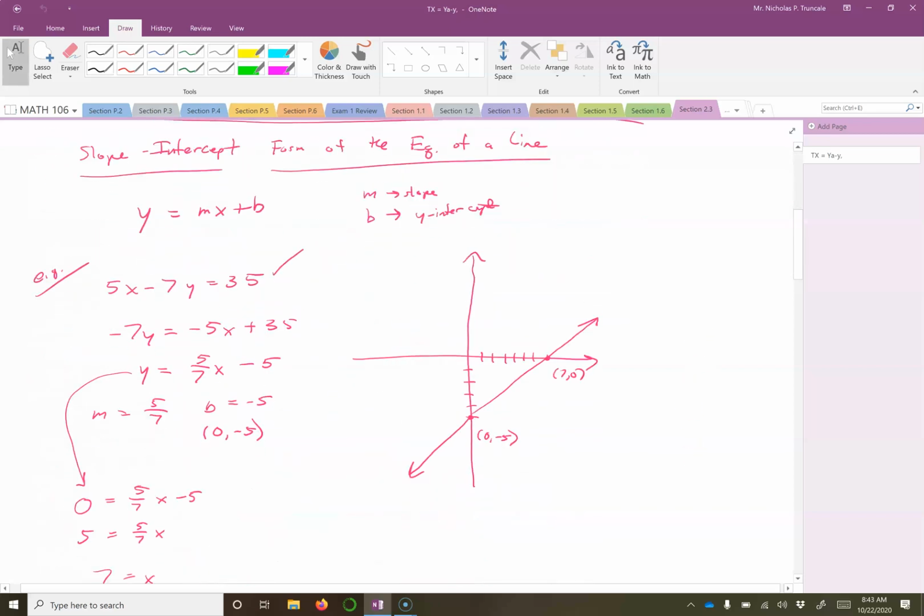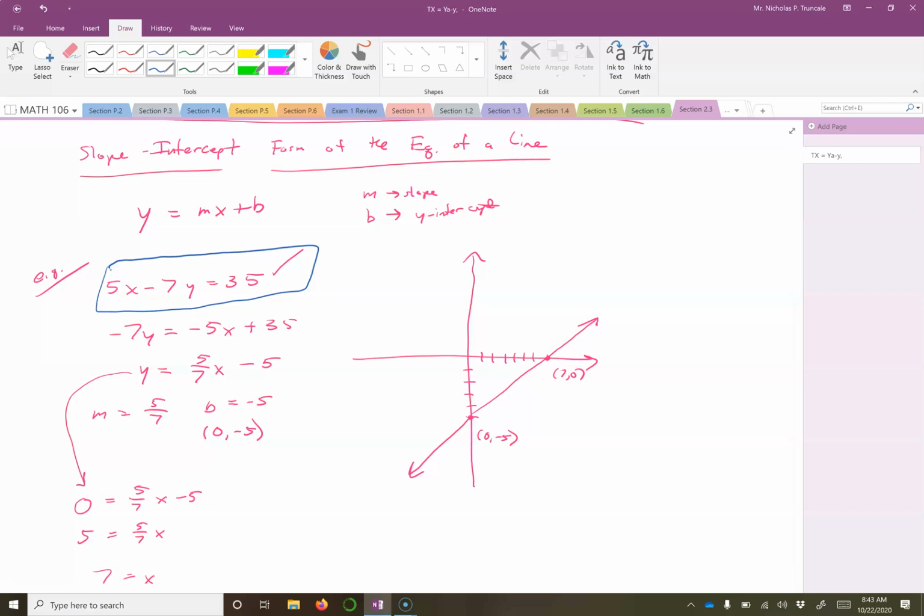And you could use the slope and the y-intercept to actually write out the equation, right? So I'm just going to box this thing right here. We looked at an equation like that. That was number 51 in the previous section that we went over about finding y-intercepts. What did we do? We just solved that equation for y, and it ends up in slope-intercept form. We got y equals 5/7 x minus 5. So we know the 5/7 is our slope, and we know negative 5 is the y-intercept, so that's (0, -5).